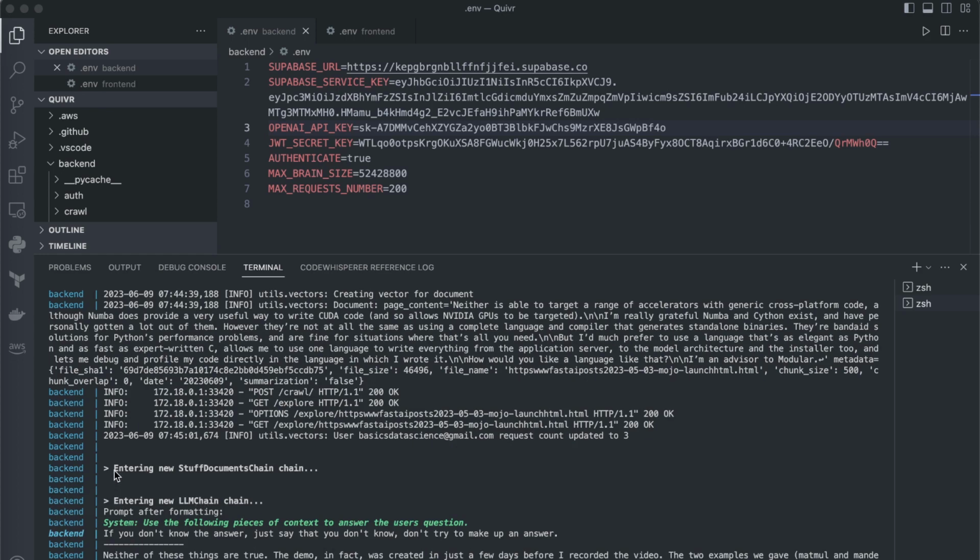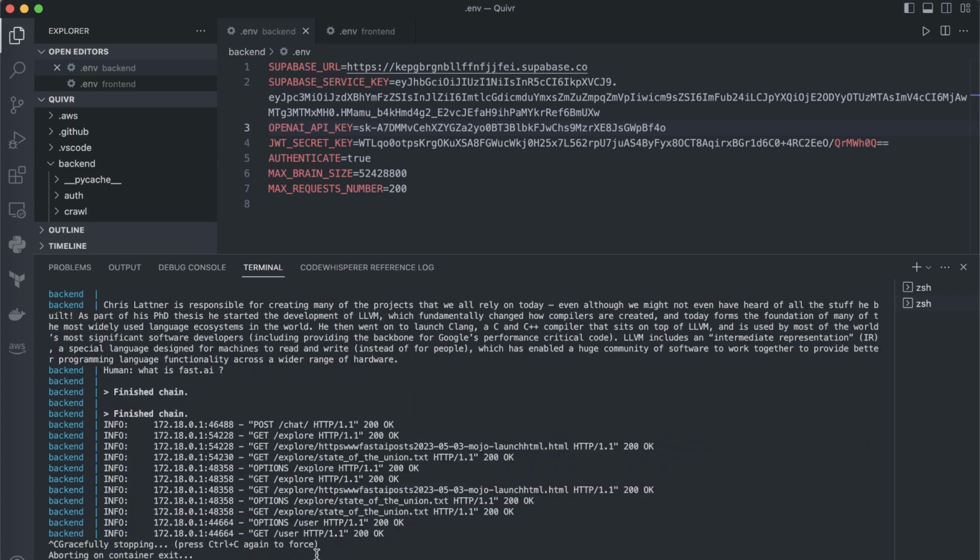And here you can see that it is entering a new StuffDocumentsChain or all the different chains. If you are familiar with or have watched my YouTube videos earlier, you know that when we enter a chain, these are the kind of messages that are printed. You can cancel this app from running by just pressing Ctrl+C on the terminal.